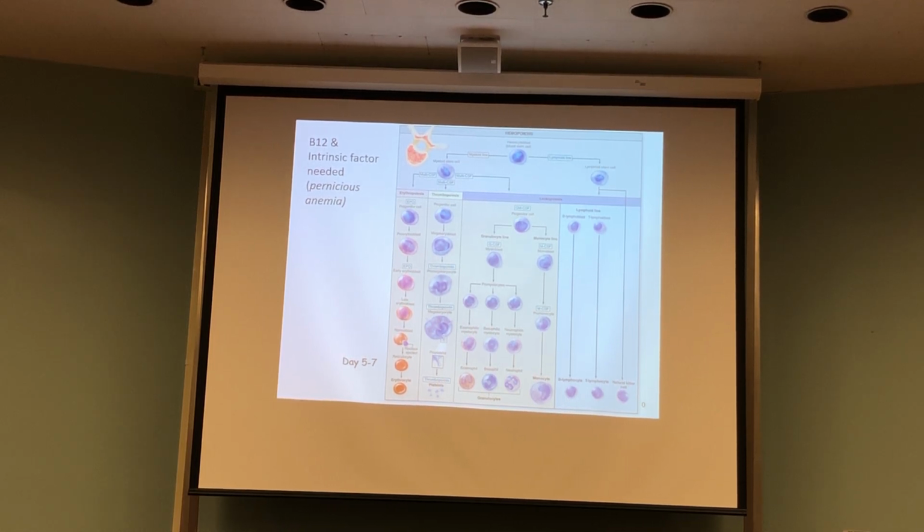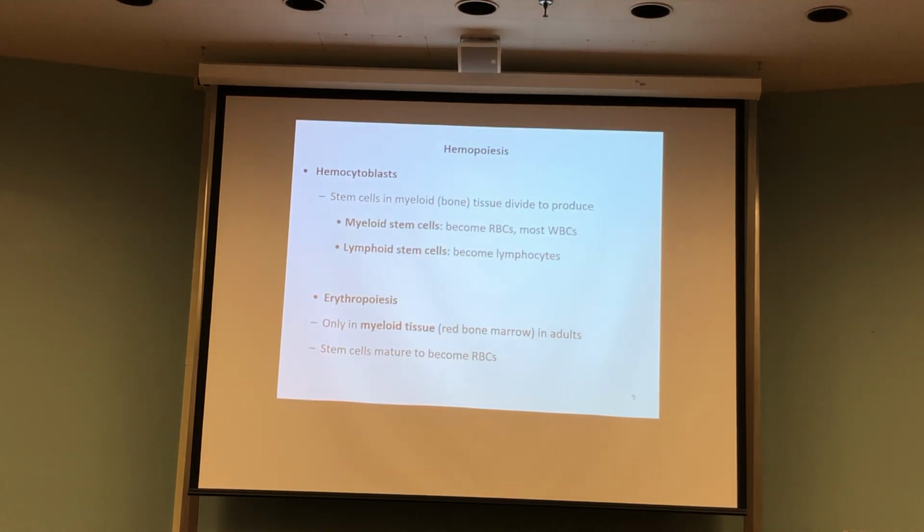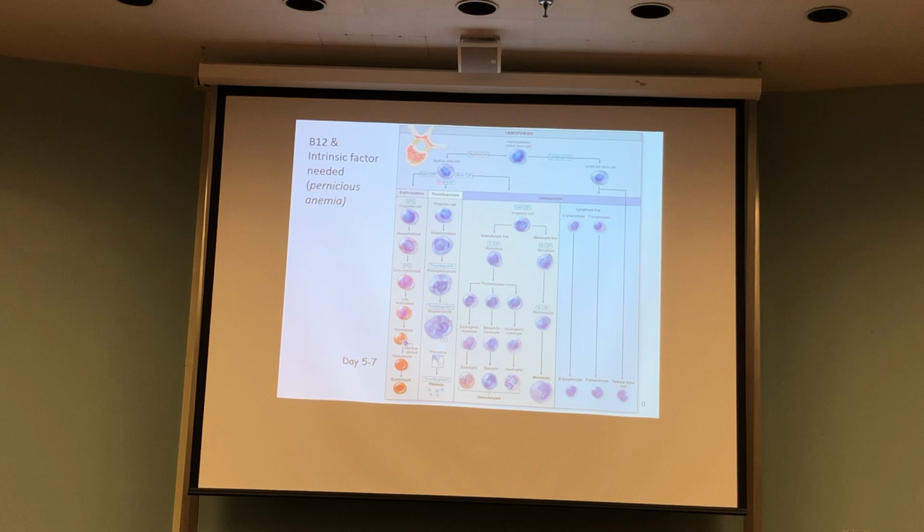All right, don't get scared by this. It is rather intimidating, right? Let's go to the top first and see how little we actually have to memorize. So there's my hemopoiesis, I already know that, right? Those are my two major groups of stem cells. We already had that in the previous slide, right? That's those guys right there. And now I can visually see that myeloid stem cells become most of my white blood cells and my red blood cells. So there's a visual confirmation of their path. And the same thing for my lymphoid stem cells becoming my lymphocytes.